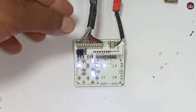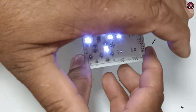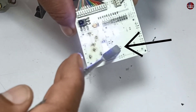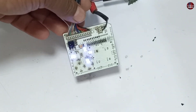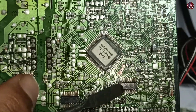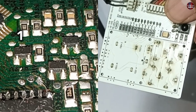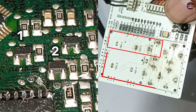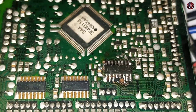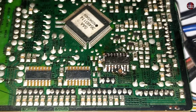Now I have turned it on with the remote and some more lights have turned on, but not all of them. This LED is completely dim. The microcontroller is controlling these LED lights, and these three transistors are also used to turn the LED lights on and off. The first transistor turns on half of the display lights, the second turns on the second half, and the third turns on the remaining lights as programmed by the microcontroller. If any one or all of these transistors or the Darlington array IC go bad, it could also cause this problem.